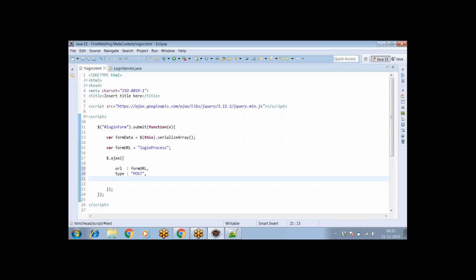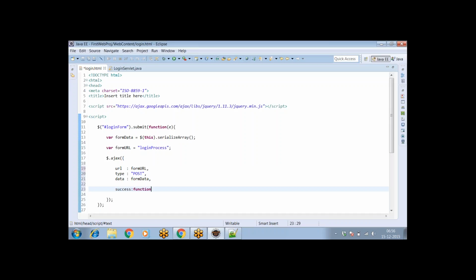Okay. Next, the data. So the data, where it is in that variable form data, you have to supply it this way. Next, success function.